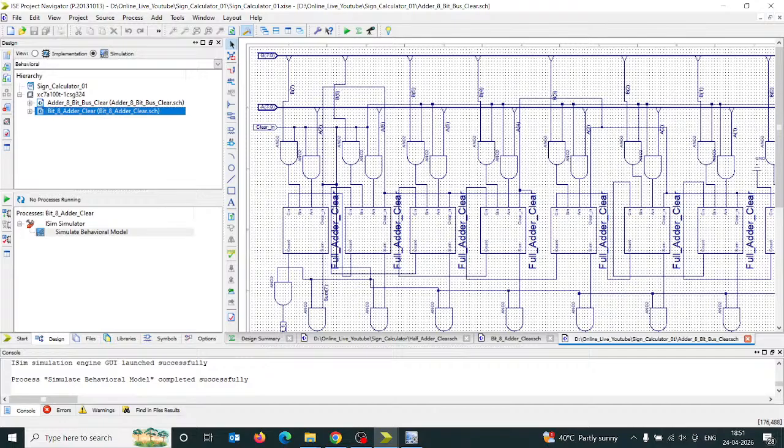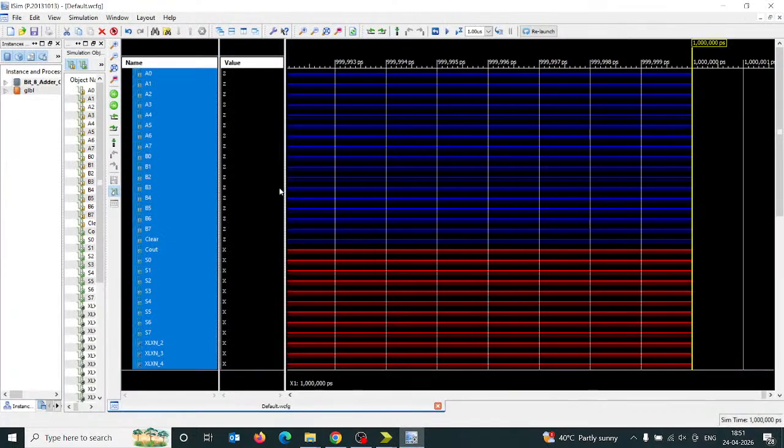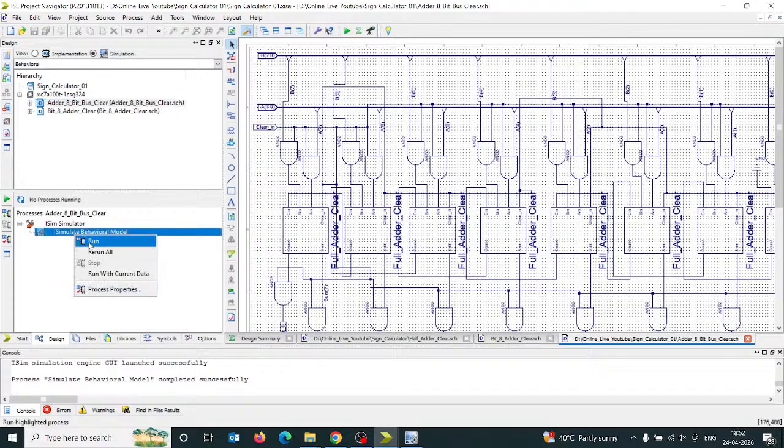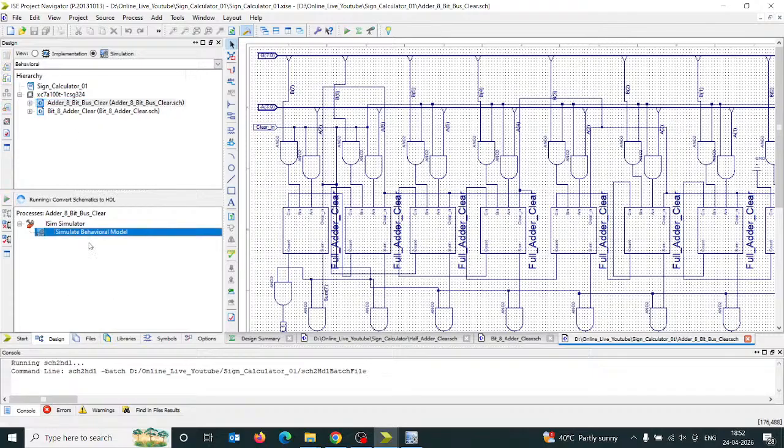So see, I have opened the simulation file of the previous design, which has independent A and B. Now I'm going to select the simulation of the design which we made with the bus method, bus technology. Right click, run. You can easily see the difference. Let me show you.